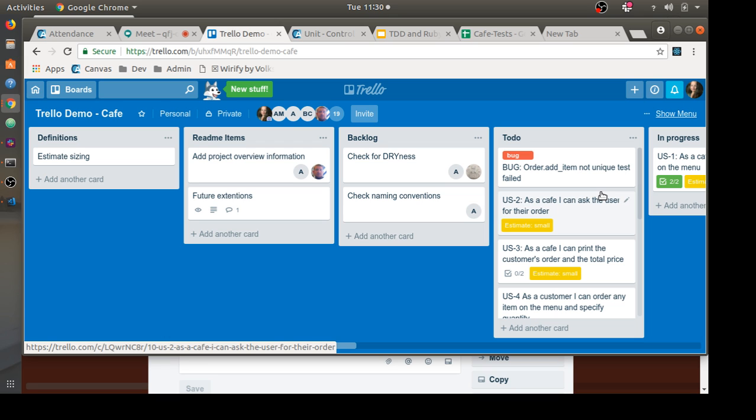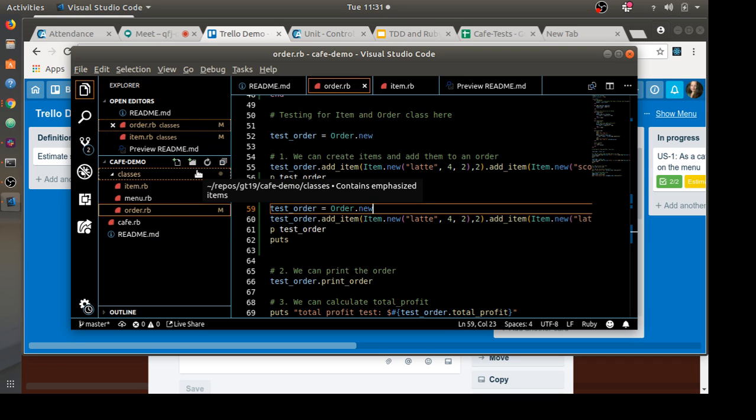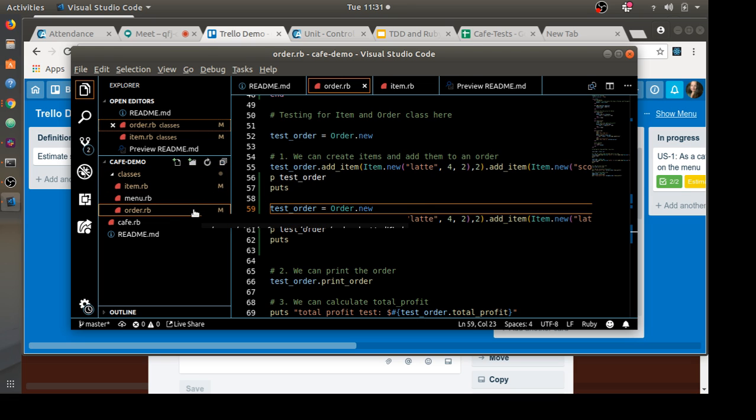Maybe I look for the person who introduced that bug, the last person who had their hand on that class. So I know it's related to one of those 2 files. I go look at the git commit history and see who updated that file last if it wasn't me. If it was me, I'd probably try to just fix it. If it wasn't me, I'd go look for the person that did the last commit on my team and say, hey, there's a bug.